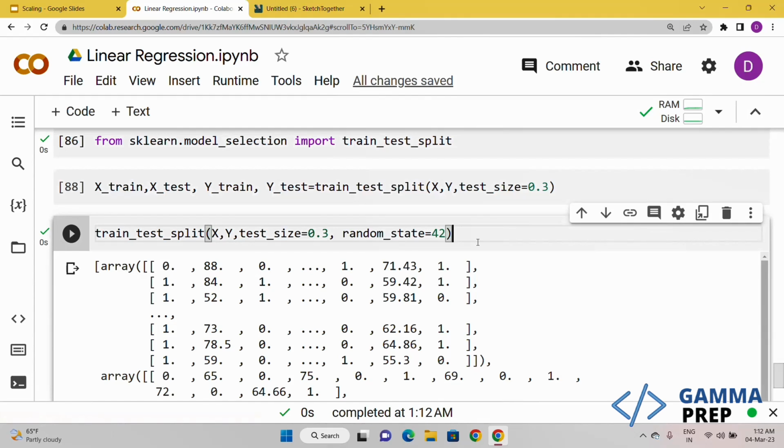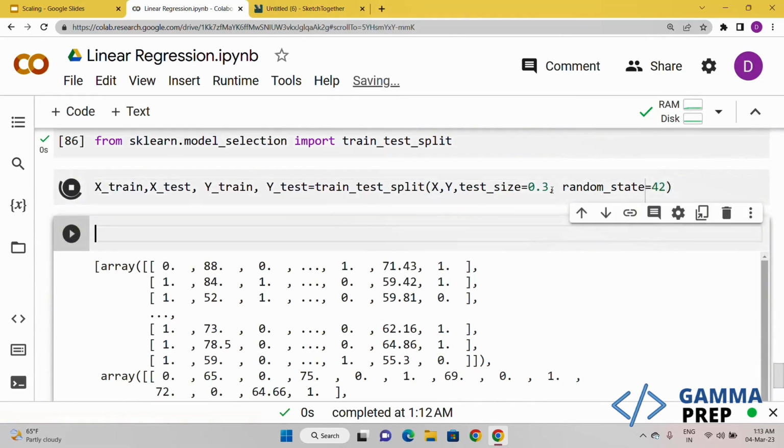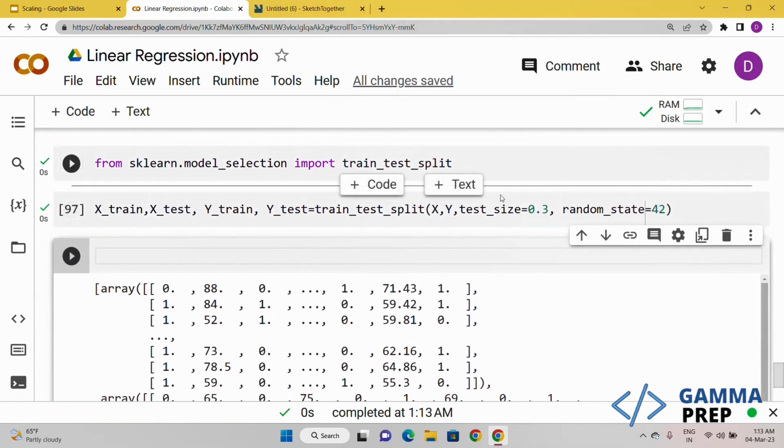So this is the advantage that random state is going to give us, because anytime you run the model, you'll always get the same training and testing data. And once you build the model with those, you'll always get the same evaluation metrics. Okay. So that's why random state is an important parameter. So now I'll write it here like this.